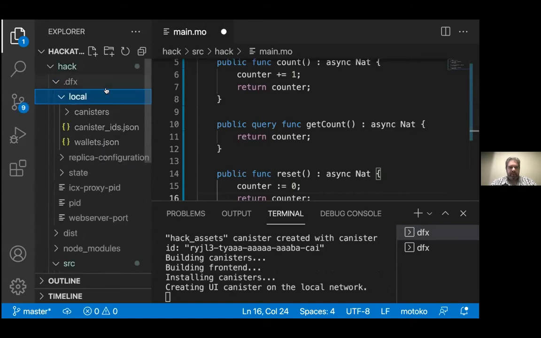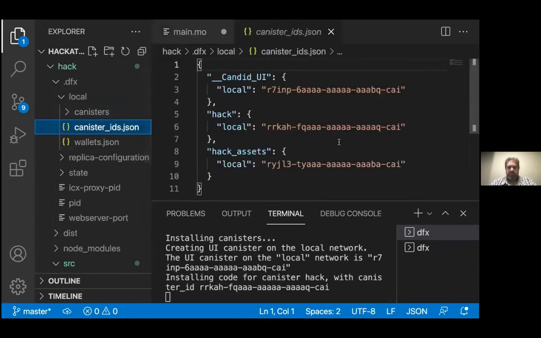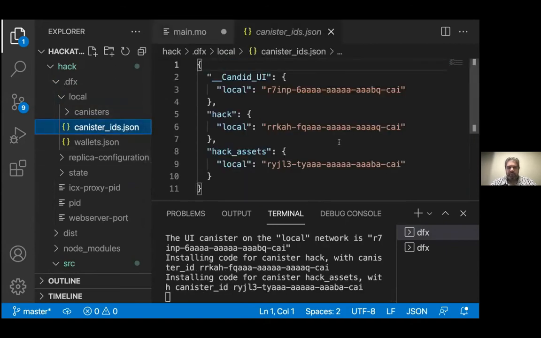While this is running, we can start to inspect some of the things that are happening here. Since we're running it locally, I'll look in the local folder, and there is a file here called canister_ids.json. If we look at the canister IDs that are being generated here, we should be able to see them here as well. So this is keeping track of the canisters that we are deploying to.